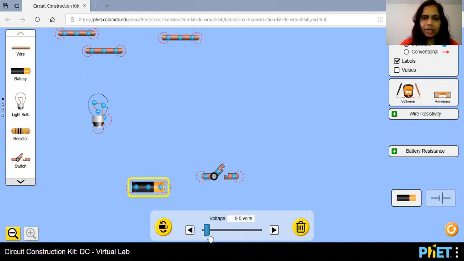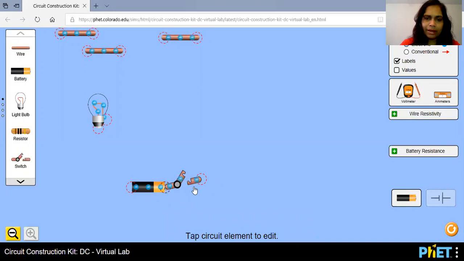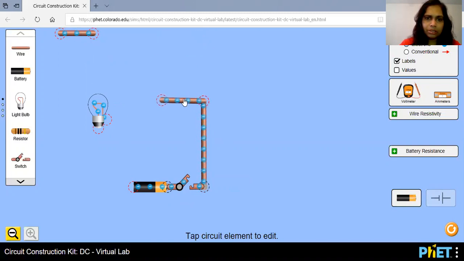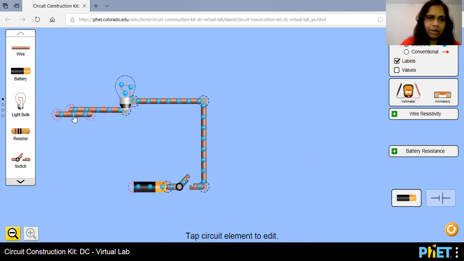So I'm using a 9-volt battery and I'm going to connect it to a switch, so I have control of the circuit. I can switch the circuit on and off. Let's say I want to connect it to the bulb here. You can extend these wires as you want. Let's say I put it here, extend it, and connect the bulb here with another wire. I'll grab one more wire from this side. There are various ways to connect this, but I like to keep the circuits as clean as possible so I can visualize them easily.